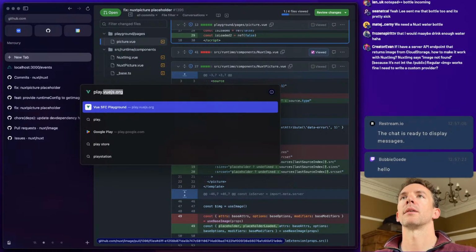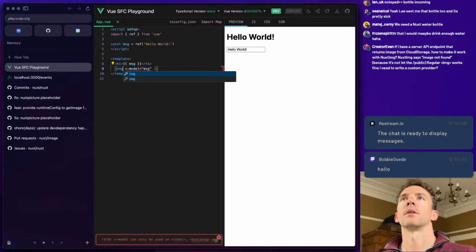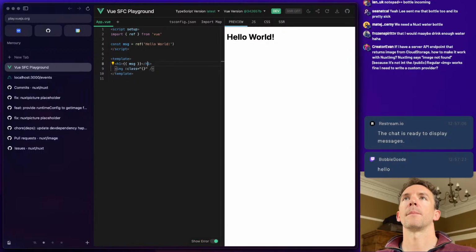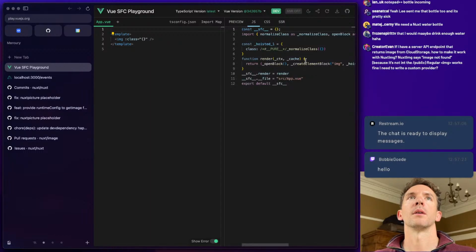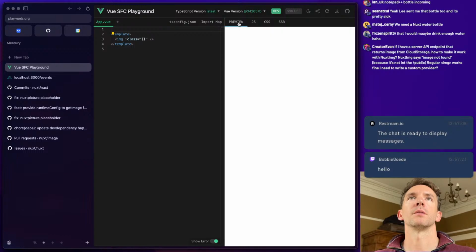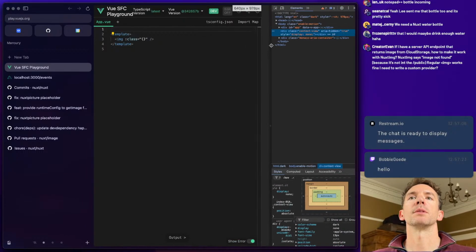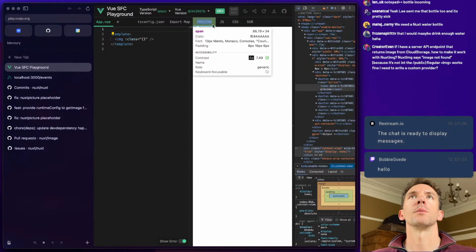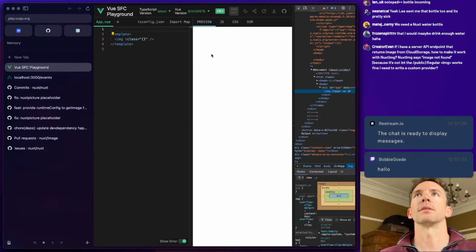So I want to see, okay, if I'm rendering an image with a class and it's like that, whether this is rendering me an empty class or not. I should be able to see that command. It should appear in here. And it does, it renders an empty class.